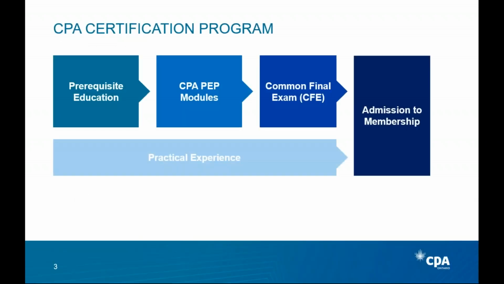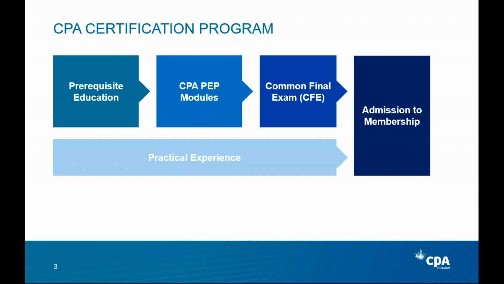First, we'll talk about the certification program and an overview of what this means. As you progress through each stage of the CPA certification program, you will be able to choose a path that suits your learning style and your lifestyle. It also is important to realize that the program is designed to meet the needs of industry, government, and public practice by ensuring that all CPAs coming out of this program have a strong foundation of knowledge and skill as professional accountants in order to succeed in whatever role you take on.